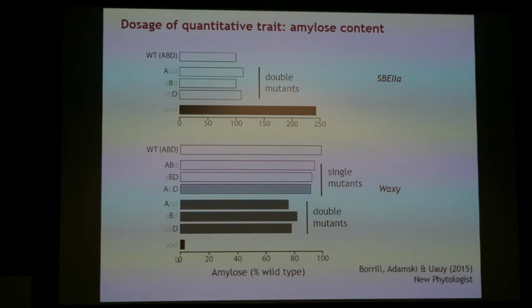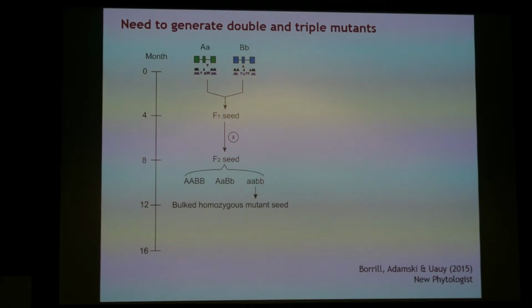So again, you'll have dosages from complete masking, where you basically don't see anything. You might have some dosages, and these might be even 50 or 40, it depends. And you might have cases where with a single genome knocked out, you have the effect. But it's very hard to know a priori what you're going to get. And that's why we generated these 2 different populations. So many times you will need to create double or triple mutants.